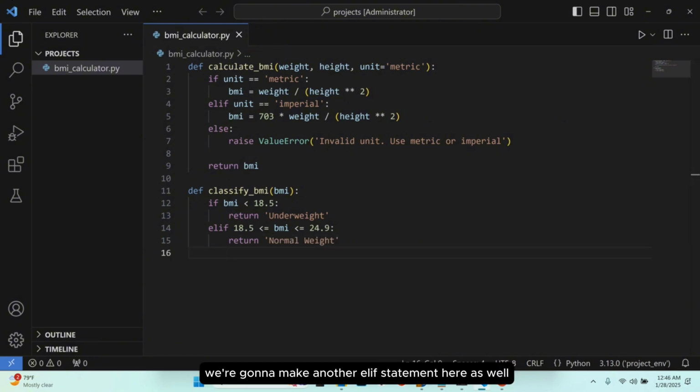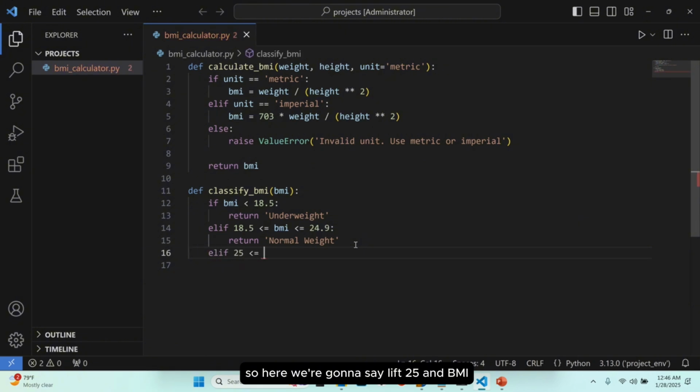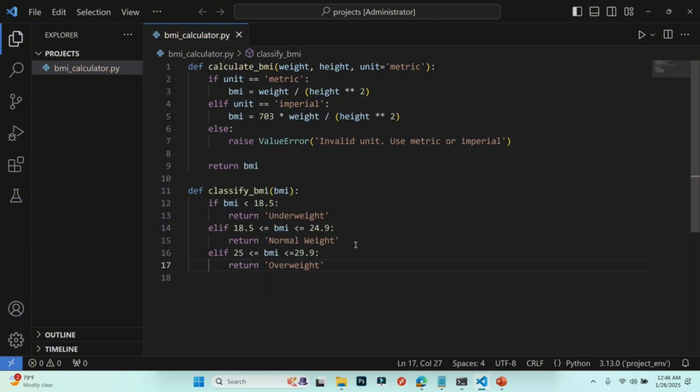So we're going to make another elif statement here as well, to measure for overweight and obese. So here we're going to say elif between 25 and 29.9, we're going to return overweight.